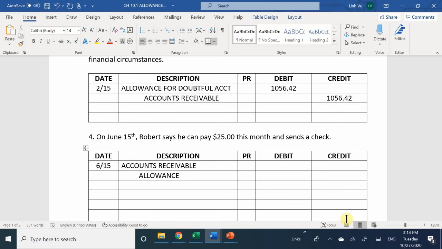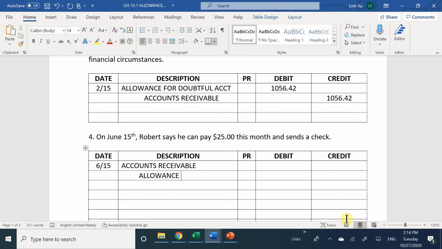Yes, you have to do it for the full amount. Why? Because that's what he owes us. We're not just going to take out $25 and say he paid towards it. We need to activate or reopen his account. It's like on QuickBooks: if you deactivate someone's account and reactivate it, it's going to show up for whatever amount he owes you. It's not going to say $25. It's going to be reactivated for the full amount that he owes us. So this is exactly what we're doing here. We need to reverse the transaction for the full amount.